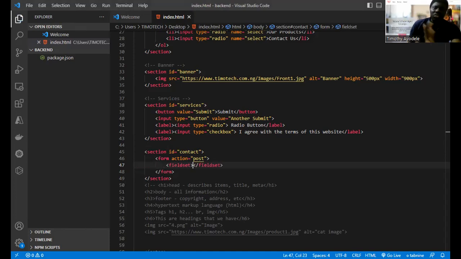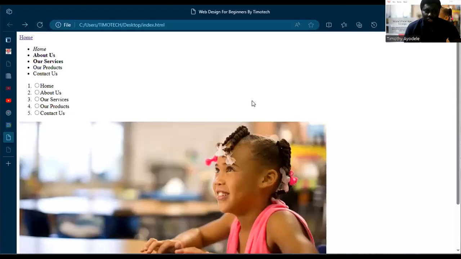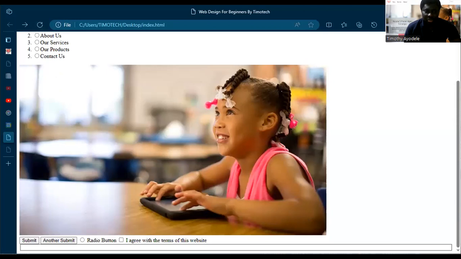Now let's just preview and see what it gives us. When you preview, you refresh, and then you scroll down, you can see our field set. It creates a box for us.